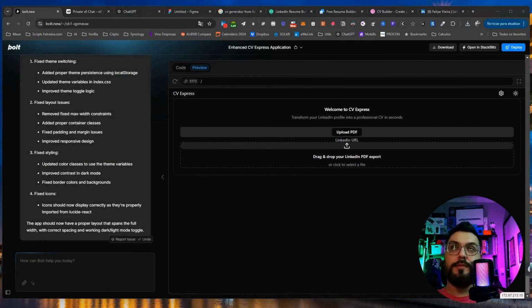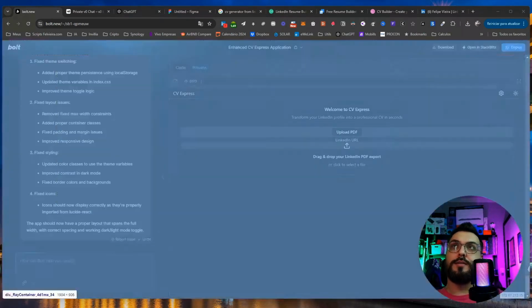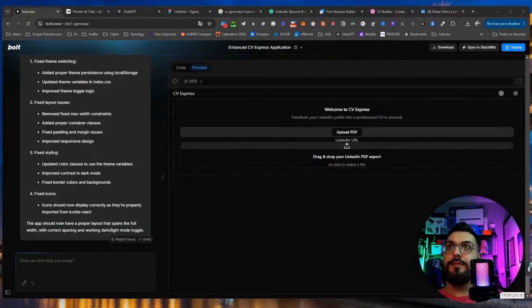I think, folks, that it's not working at all. Let's see what happened here. No, it's just not triggering the convert. But we first need to set up OpenAI there so it can do the intelligence and the conversion and everything.